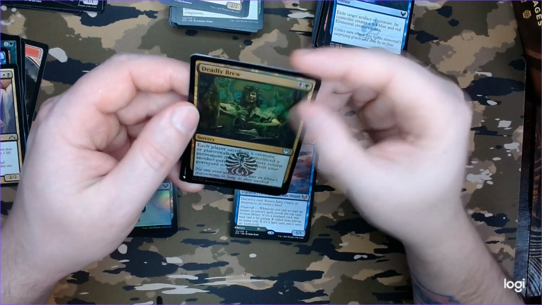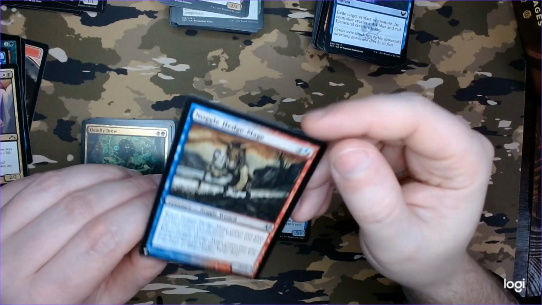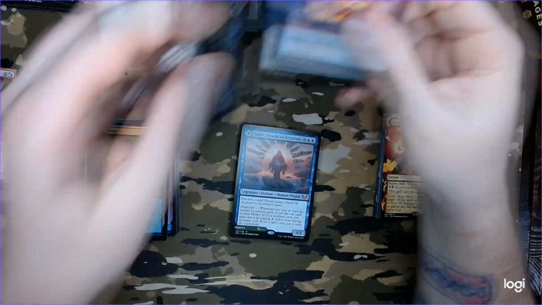A foil uncommon, and our list card is Noggle Hedgemage. Okay, that's a Noggle. It looks like a human donkey. If you didn't know what a Noggle was, now you do. It's a human donkey, apparently. Human donkey hybrid.